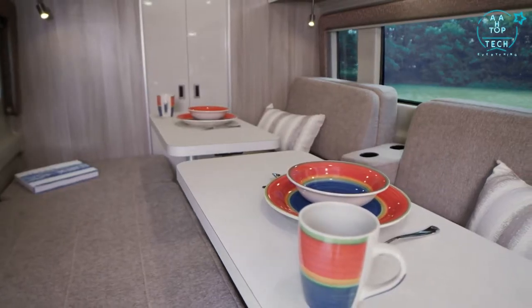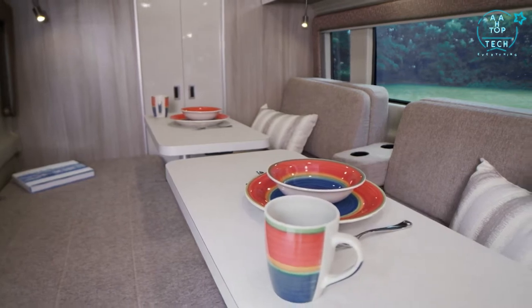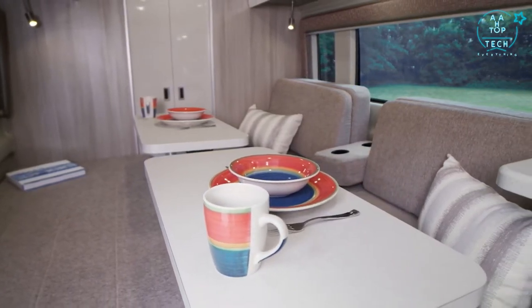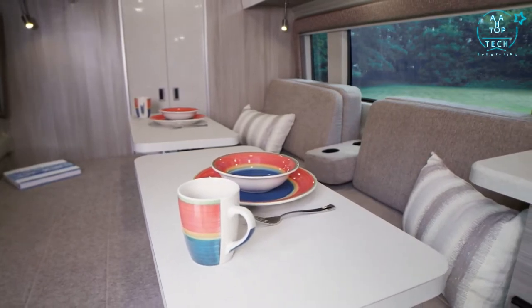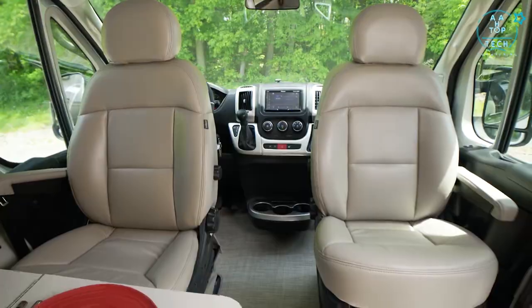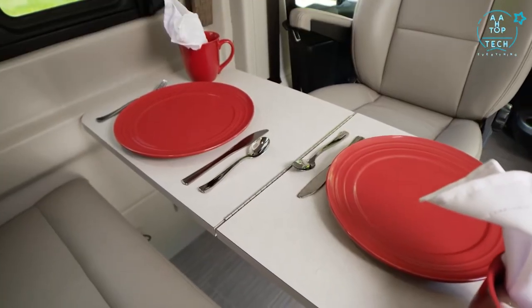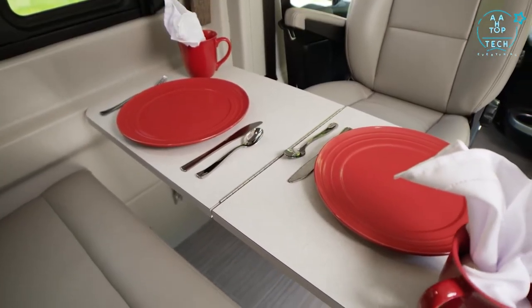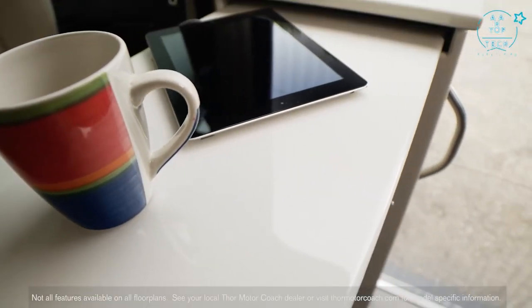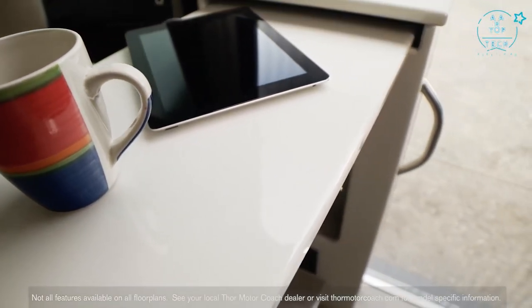With the sofas you have the quick set pedestal tables that you can arrange however you need — for meals, work, or just relaxing with a good book. Because both captain's chairs swivel on some models, you can expand the dinette and enjoy time together. From the passenger seat, the flip up top on some models is perfect for catching up online with a cup of coffee.